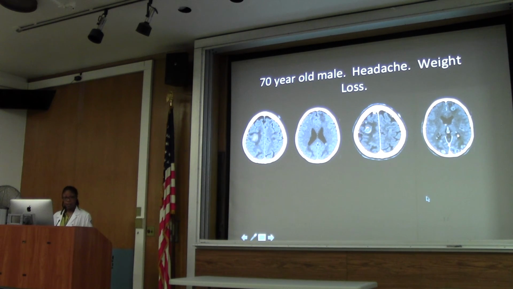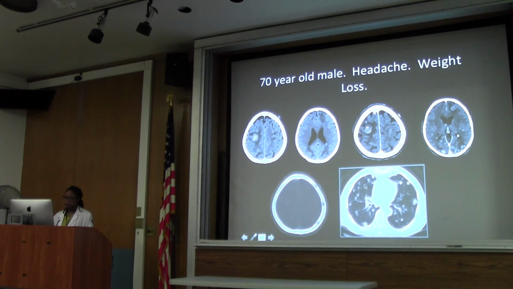Metastatic disease, of course, is very high in the differential diagnosis, particularly given his history. So when we look at the bone windows, we see that the patient has some lytic lesions here in the skull. And on the chest CT, he had multiple masses in the lung. So this is an example of metastatic disease. I'm not sure what the primary was. But the point is the differential diagnosis is quite large, and we have to correlate it with the patient's history. If the patient has a known malignancy, then this is going to be mets. If the patient has HIV, then we'll consider some different things.